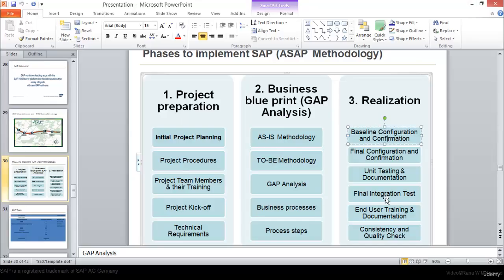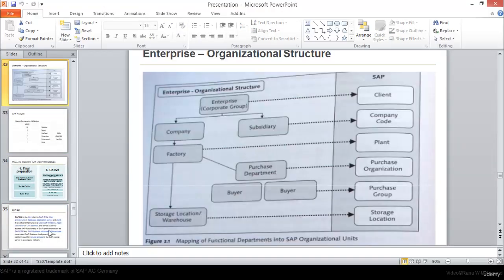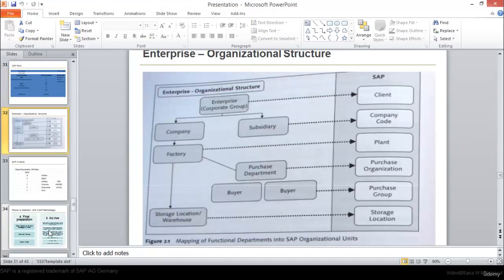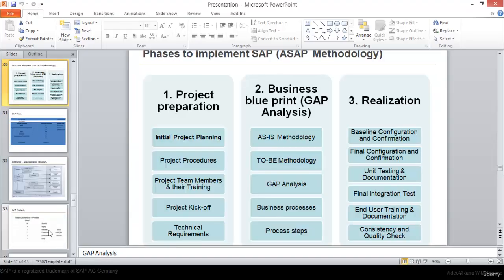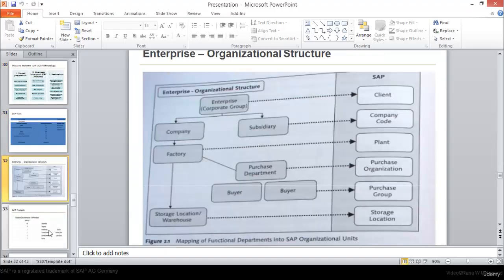In the realization phase, you have to configure everything. In further, one more thing in blueprint, in as is to be methodology, as you can see in this picture, you can compare this is as is and this is to be.